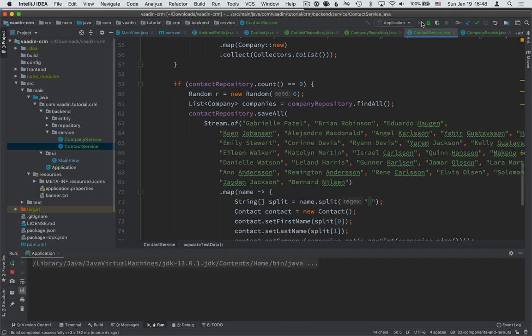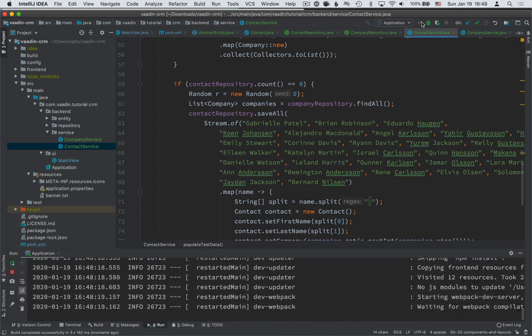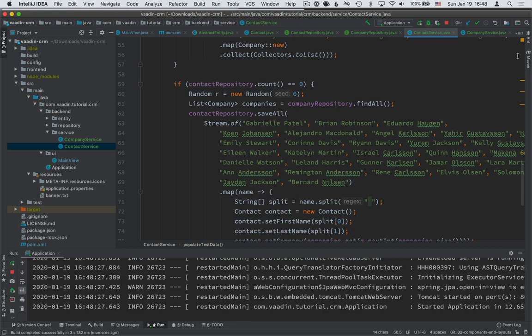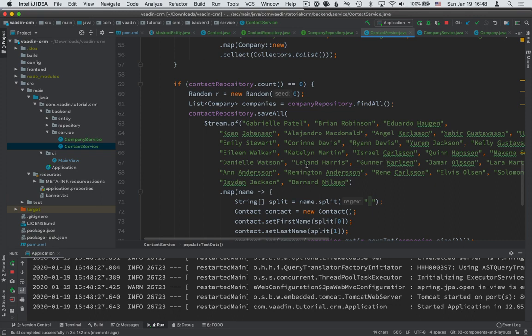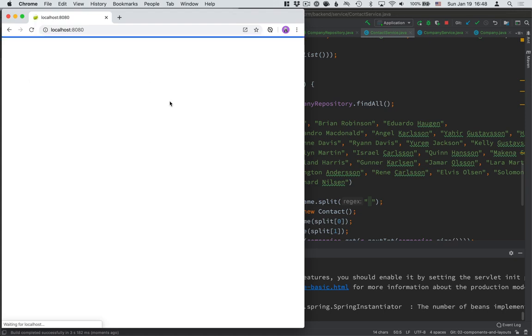So now, if everything went well, we should be able to run the application and get no errors. We just want to make sure that everything builds and we don't see a whole lot of red or a lot of errors anywhere. If you see a lot of errors coming from somewhere, the most likely reason is that you forgot to run the Maven install command. So after you added the dependencies to your POM file, it didn't actually go and download them, and that would cause a lot of dependencies not to be available. Right now, you can see that the application has started, and if you refresh the browser right now, you'll see that the UI is empty, but it won't be for long.